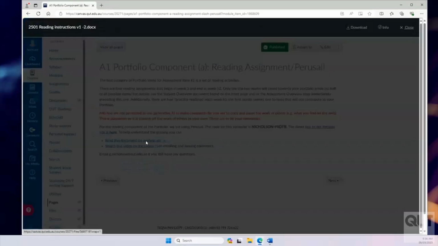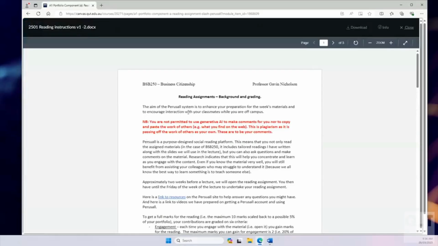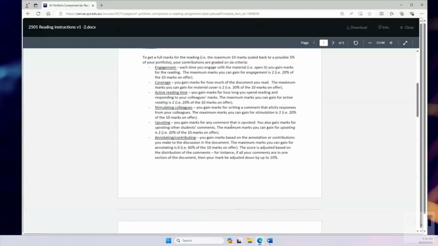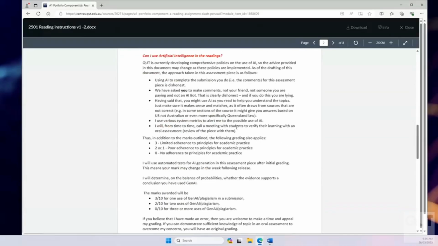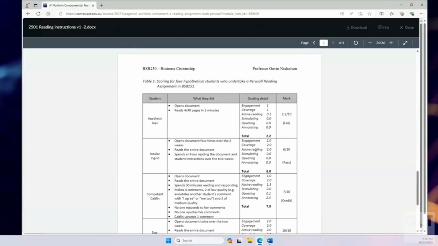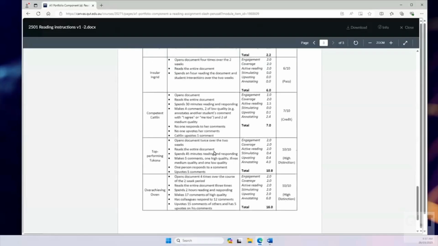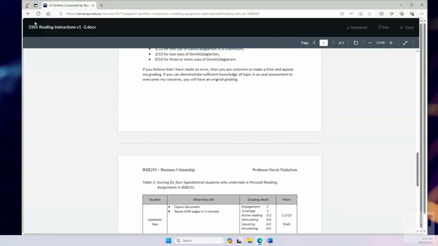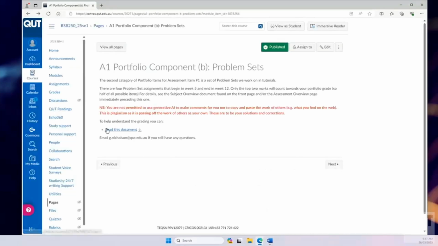And this document here gives you some background on not pasting comments in or using AI to do your comments. That will make more sense. What the system is and how it's actually graded. You'll notice at the end here, there's some examples of grades or marks that people would get if they carried out this activity in the system. So this will make more sense once I go in and show you.